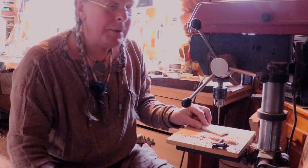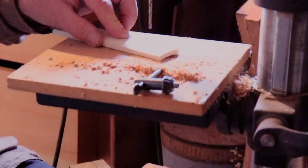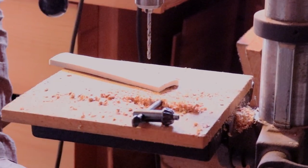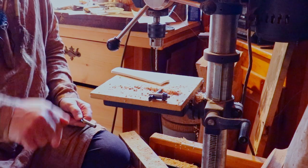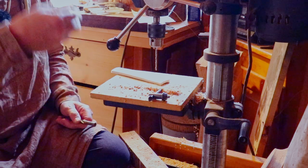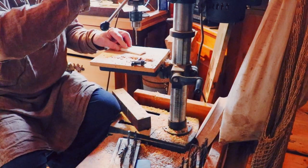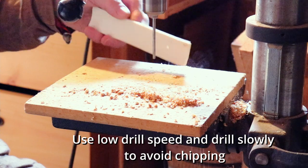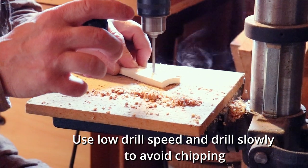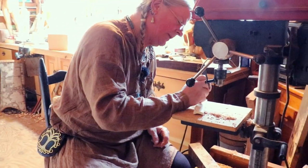So what I'm hoping to do is drill through with this small drill, creating a pilot hole. That'll line me up from both sides. Because with the big drill — I'm going to use a half-inch drill to cut the actual radius — there's my half-inch, that's the size. I don't want to drill all the way through, because as you merge from the other side, generally it chips, especially with dry bone like this. Antler and horn you might get away with it, but I want to be able to drill from both sides and meet in the middle.